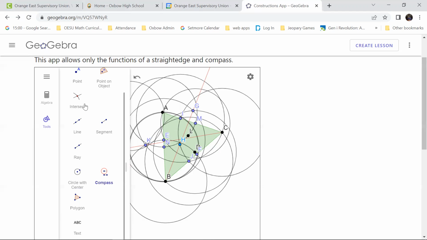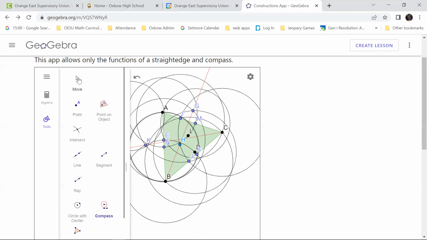I want this one. So I've got this circle, that radius AM centered at M, and this circle with radius AN centered at N. Now, where's the intersection?